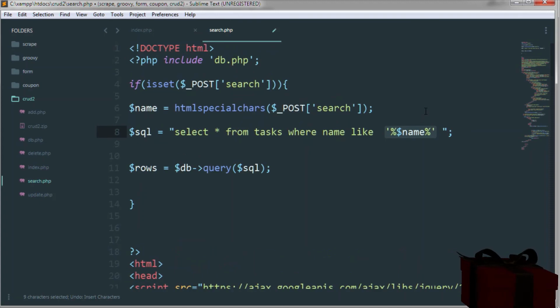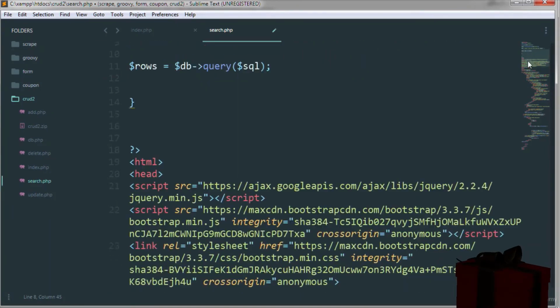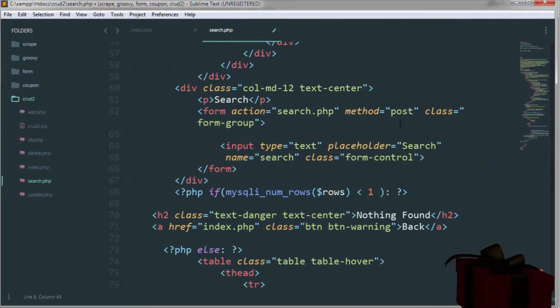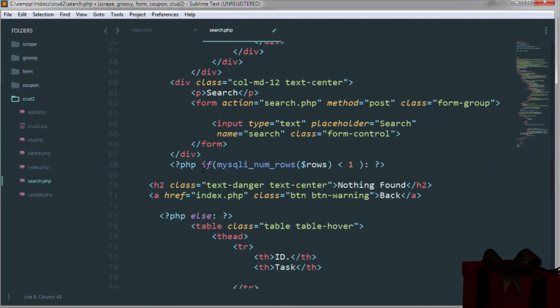Let me make it bigger so you can see. This is how you write SQL. You don't need any spaces, otherwise you're going to get an error or an empty result. Here in the if statement, we're going to say mysqli_num_rows less than 1.